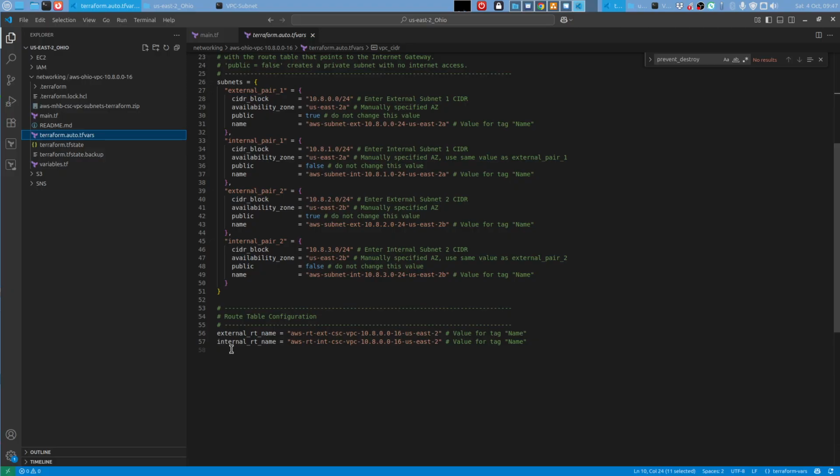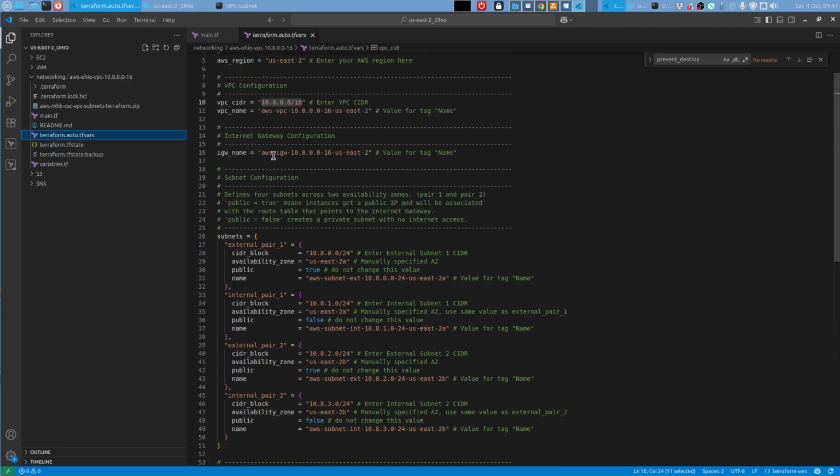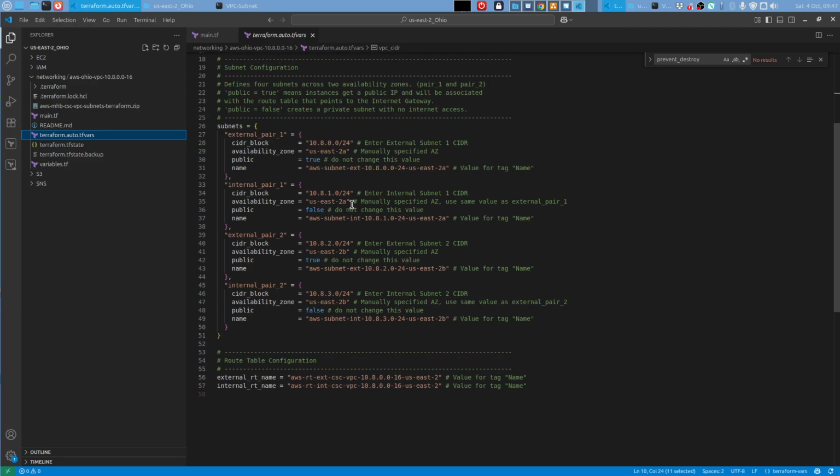Finally, this template also creates route tables. The route tables that are needed for the external communication, the CSC to the external world, and the internal communication. This table is only associated to the internal subnet, with no route, but the external has a route to the internet via the internet gateway.